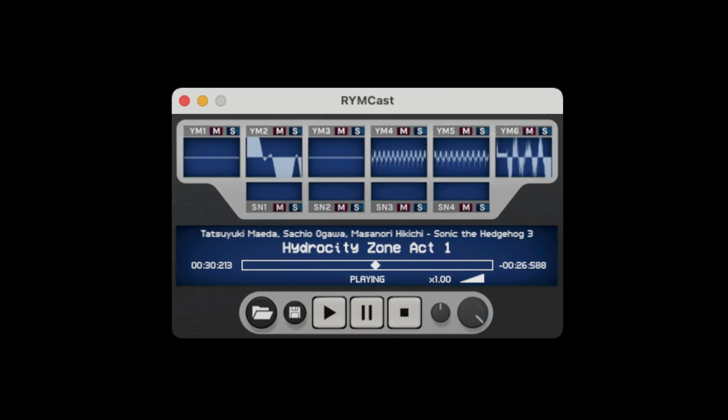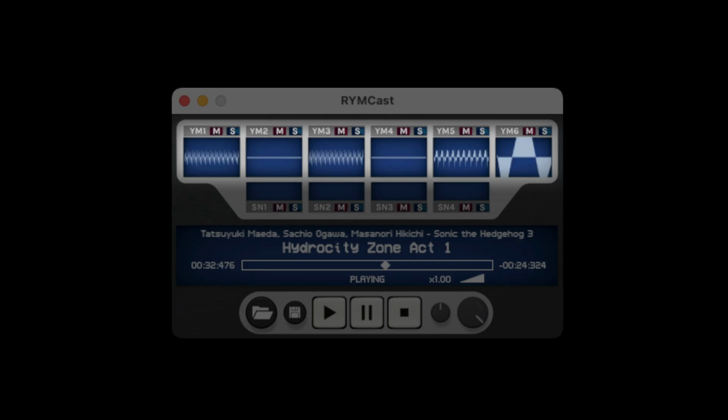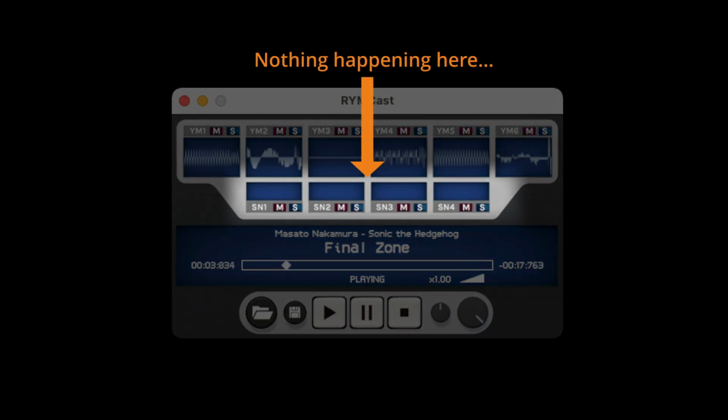Now, if you listen to Sega Genesis music from back in the day, you'll notice that out of these two, the YM2612 is usually doing most of the heavy lifting. In fact, if you listen to some tracks in particular, you'll notice that some of them only use that one and don't use the SN76489 at all. One example of that would be Final Zone from Sonic the Hedgehog 1. But then when the SN76489 is used, it's usually in more of a supporting role.